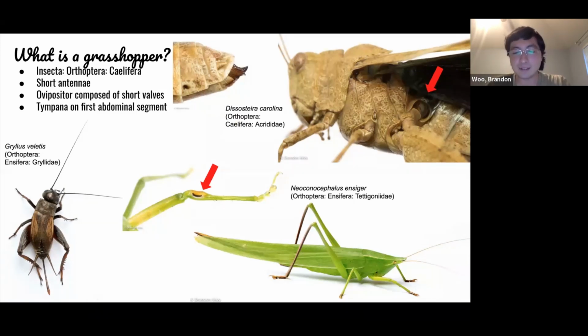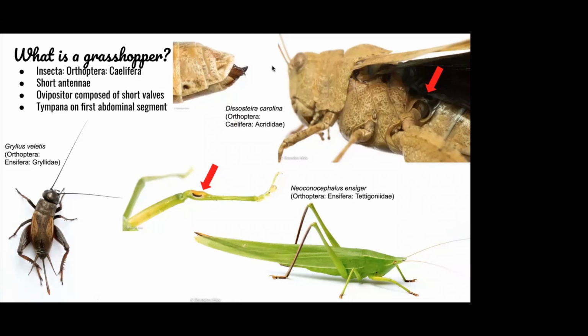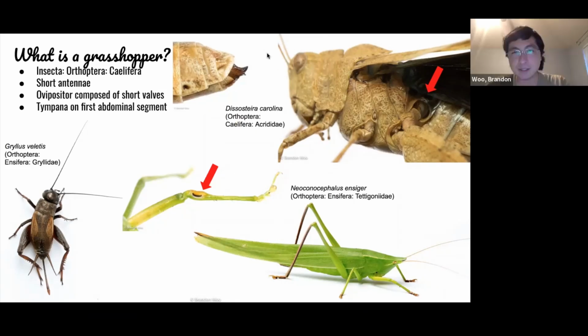Basically, when you see one of these insects with the big jumping hind legs, the most obvious thing to look for is antennae length. Grasshoppers pretty much all have short antennae. You can see my pointer here, but grasshoppers pretty much always have short antennae that are no longer than the length of the head and pronotum. Crickets and katydids, on the other hand, always have these super long, really thread-like antennae, like down here and over here, that are pretty hard to miss.